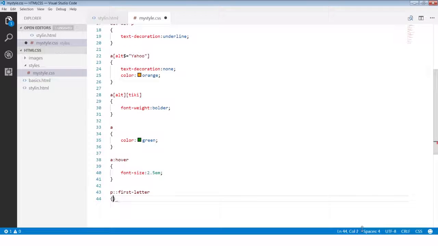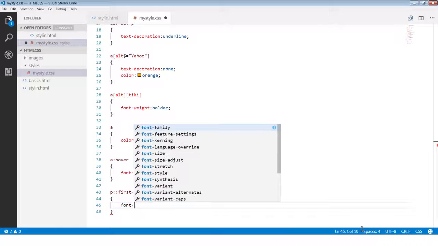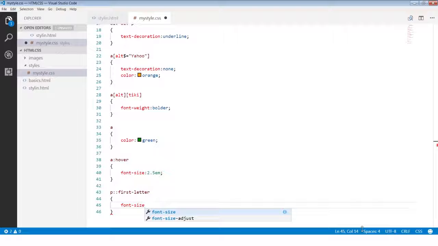Ta-da! Now in the first letter, I want the font size. You know how in fairy tale books the first letter of every paragraph is always this really highly stylized character with a super large font? So I'll do the same thing over here. We'll say 24 points, or since we're learning about M's, I'm going to say 5 M's. There you go. That should be nice and large. So I'm going to apply this style to all first letters of every single paragraph.